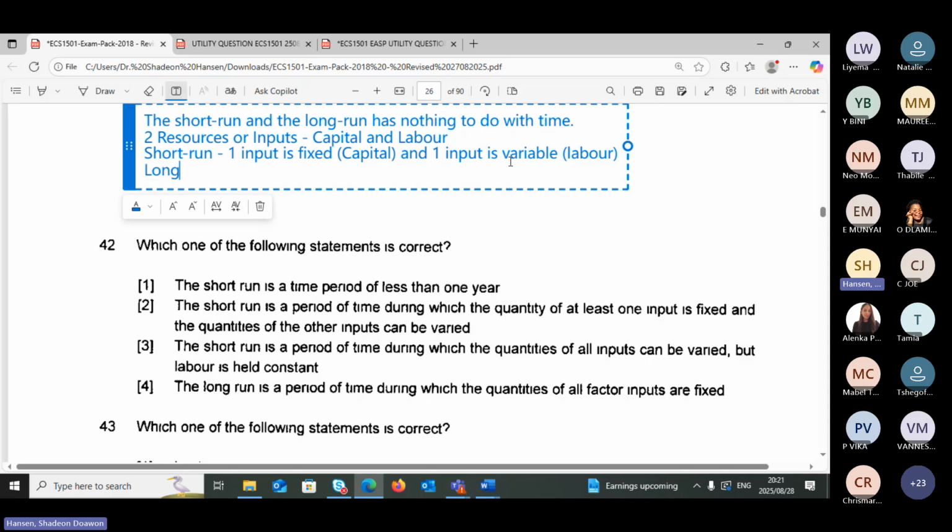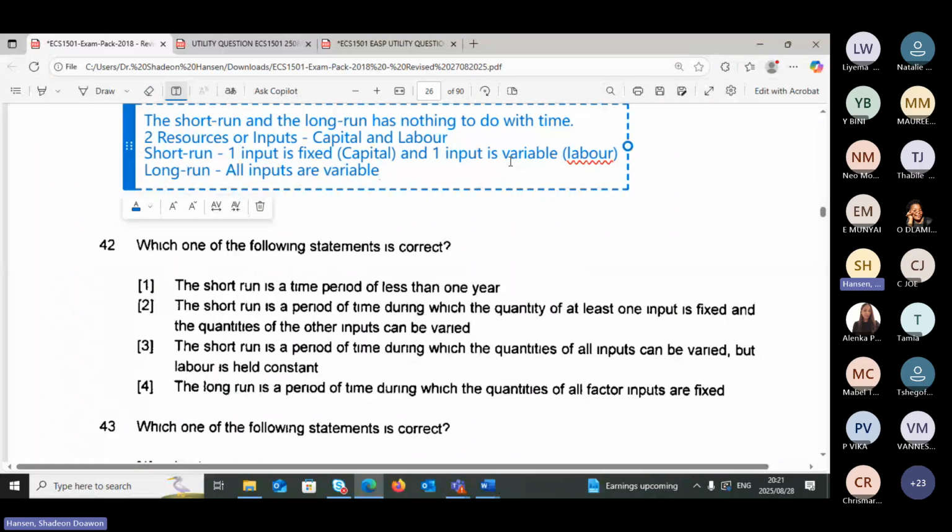But in the long run, students, again, long run has nothing to do with time. In the long run, all inputs are variable, right? So you can change the amount of labor, you can change the amount of capital, however you see fit, because you are operating in the long run, because all of your inputs are variable. If you want to increase your production, you can buy more or rent more machines, or you can hire more workers. If you want to minimize cost, you can get rid of your machines and you can fire your workers, because in the long run, you have more flexibility. You're not constrained in the long run as you were in the short run.